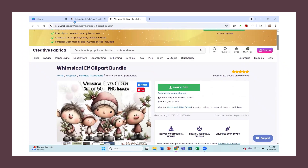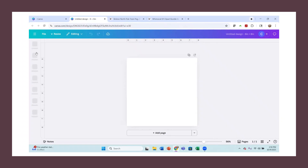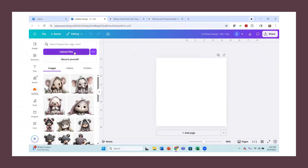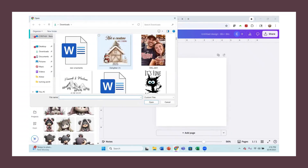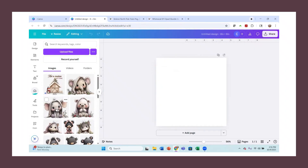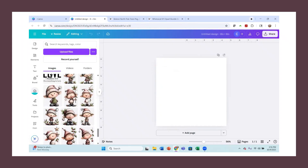After you download them, you just extract them from the file and then bring them into Canva. I'm going to go into Canva and go to Custom Size. You can choose your inches, centimeters, pixels — whatever you want. I like to use inches, and I like to do 8 by 8. Then I go to Uploads, hit Upload File, find your image, and upload it into Canva. I've already uploaded these images, so I'll scroll down and find them.